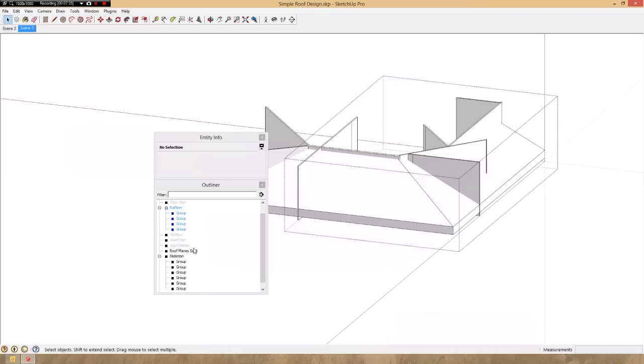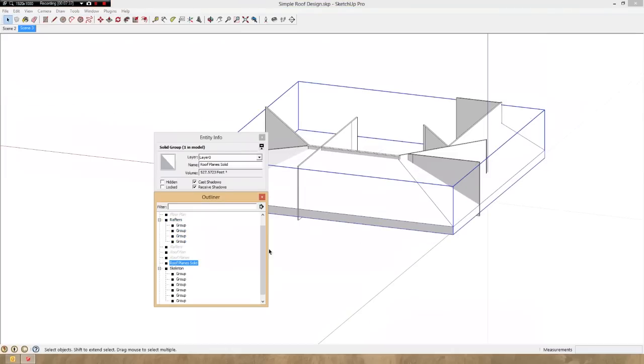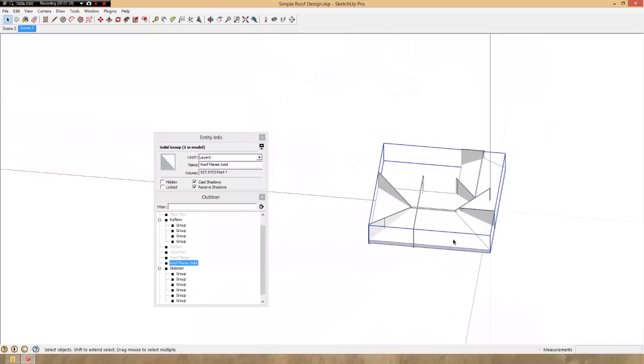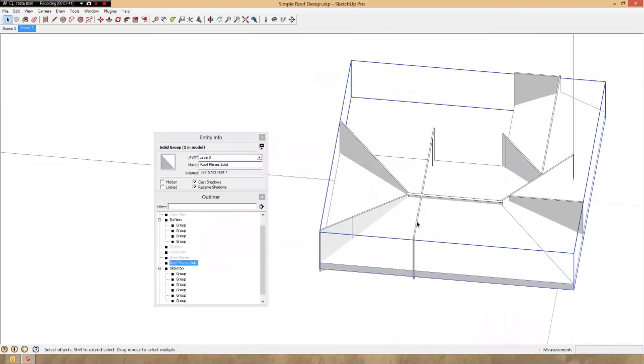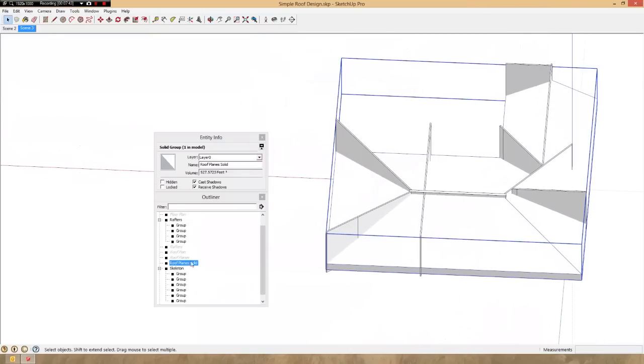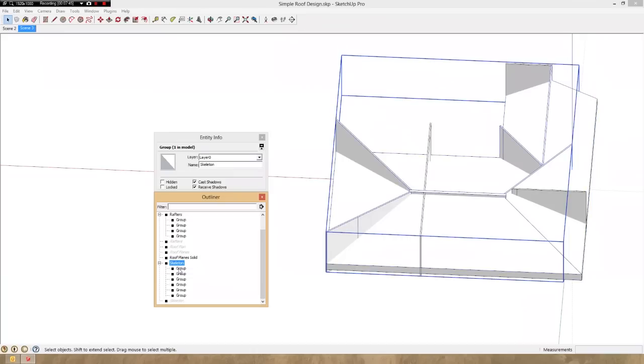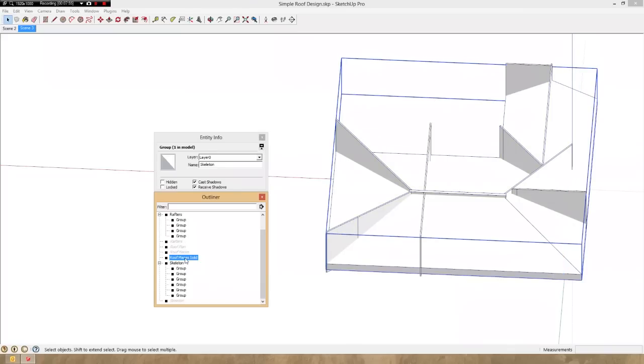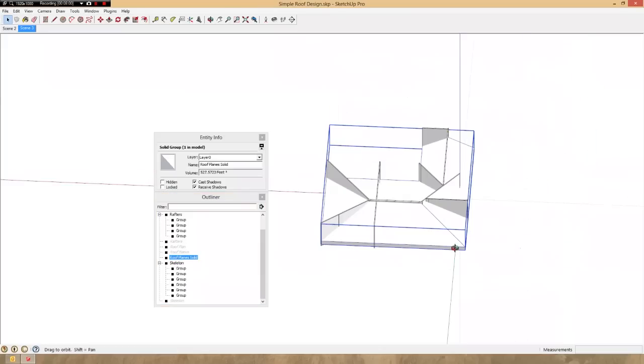So let's select roof plane solid. If you go on down here to skeleton and briefly count the skeleton items, we have 1, 2, 3, 4, 5, 6, then rafters 7, 8, 9, 10. So we have about 10 of these things that we're going to have to trim. Select roof plane solid, and let's make copies. Let's make 10 copies.